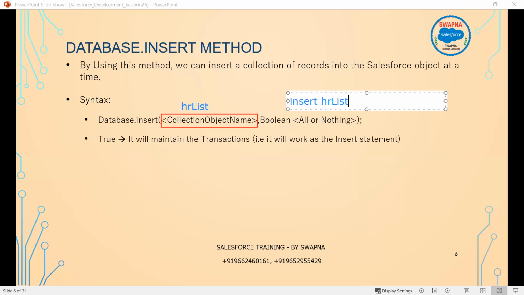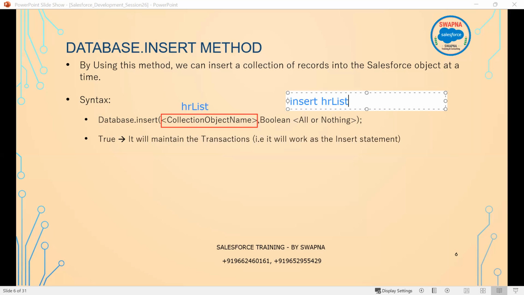Out of the 10 records, if everything is perfectly fine, it will process. If any of them has an issue, it will roll back. Similarly, if you type true here, it will work the same as the insert statement.